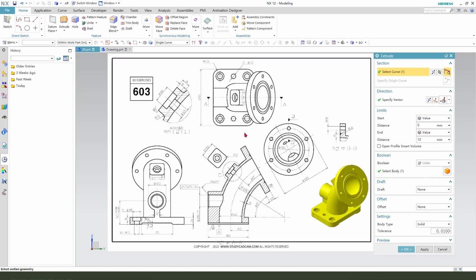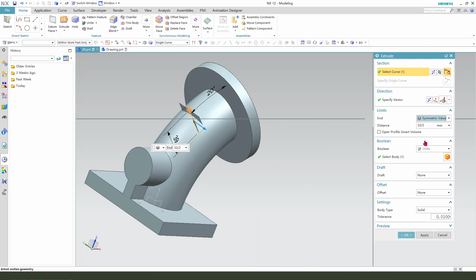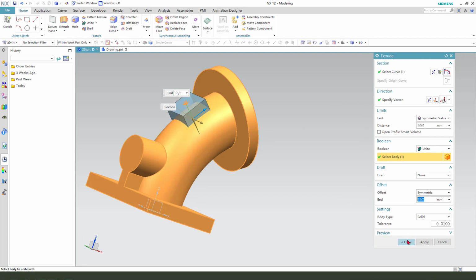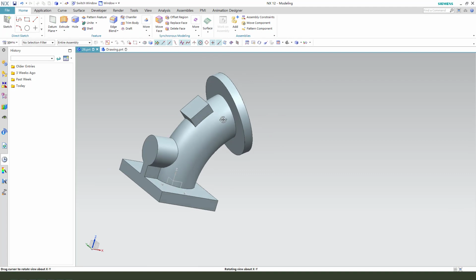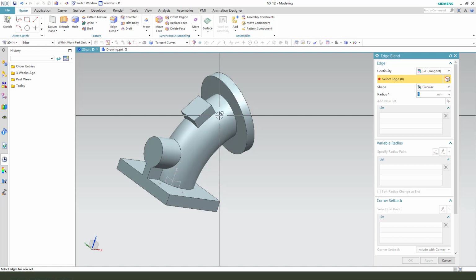The distance, we find 13.2. So symmetrical value, and need offset symmetrical. Boolean unite. Okay. Next edge blend 5 millimeter.